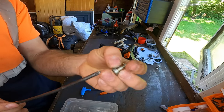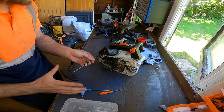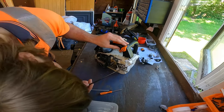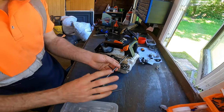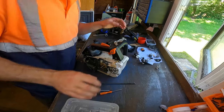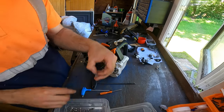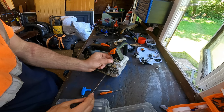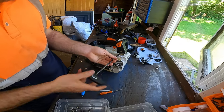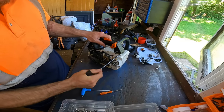Put our screws for the AV mounts, one on the back. Just get it into place. Don't go too tight with them, literally just until it stops moving. And then push down on that. We can get that in. There we go. We can now put our other bolt on, or screw, should I say. Get that wire through that, and then into the AV mount. Again, don't need to go stupidly tight.